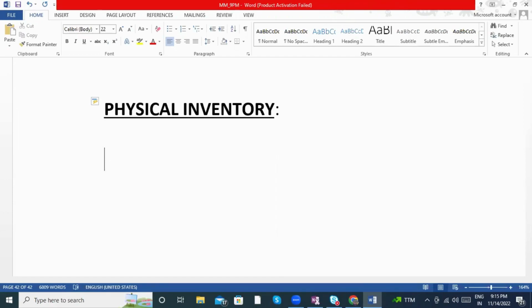Okay, let's go with the physical inventory. What kind of stocks can we inventory? Inventory means what stock can be counted. The company's own stock, either unrestricted stock, quality inspection stock, or blocked stock, or if batch status management is active, then restricted stock. Every one of those stocks we can count. And moreover, other special stocks also, like consignment stock at the customer, external consignment stock from the vendor, and returnable packaging materials. Those also we can count, if you want to.